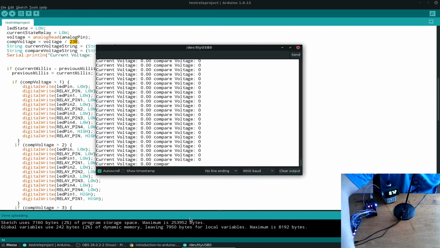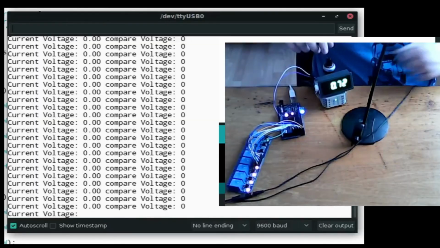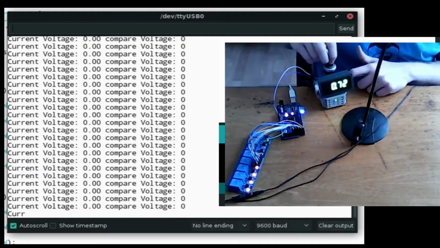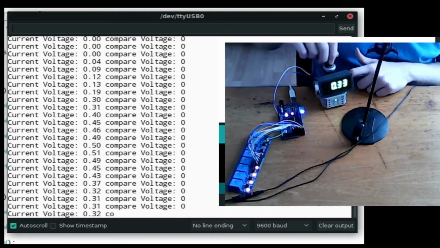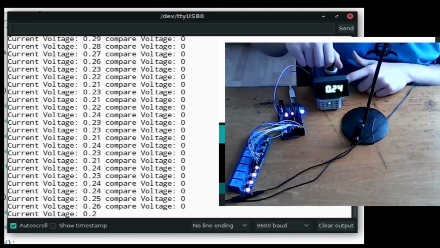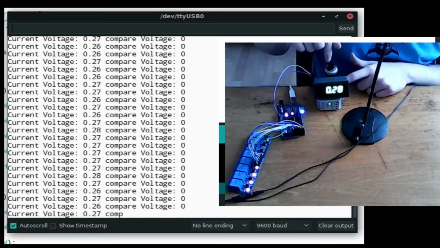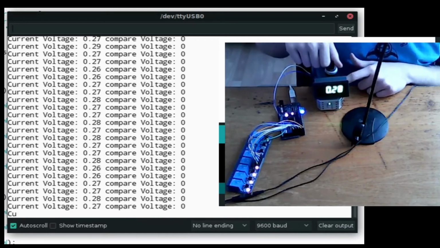If I try and change the voltage, what you should be able to see is it is actually changing, and you can see it's fairly accurate. Well, as accurate as it can be. At 27, you can see it's hovering around 27, 28, which is reading out the current voltage correctly.